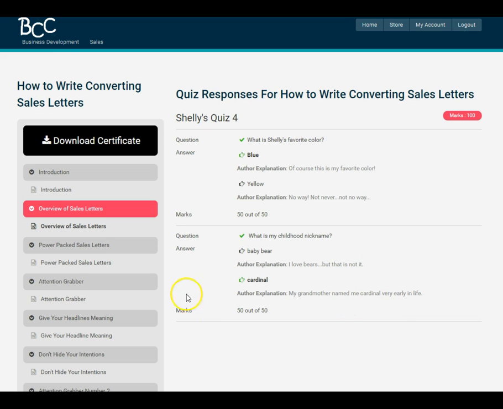So you can see that you've got a lot of neat features that come with this quiz, being able to set it up to really explain to your students not only why the right answer is right, but why the wrong answer is wrong. That's how you take a look at your quizzes inside of CoachRack.